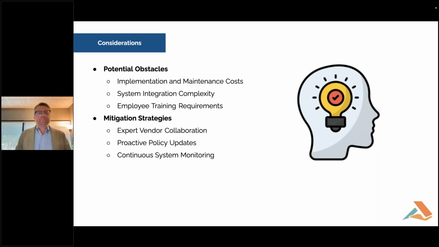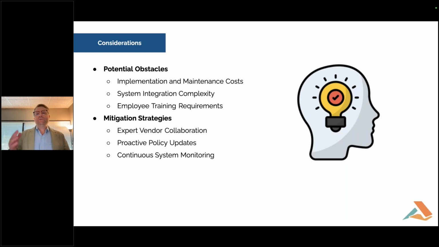It is important to make sure that you're partnering with a vendor that you can collaborate with, that's going to provide security, that's reputable. Proactively look at your policies and make sure you're updating them internally: how do we adopt and use these technologies, and what is the role of these technologies? That goes up to your employee training requirements, making sure that you're training employees on those policies and how to use and take advantage of this technology.